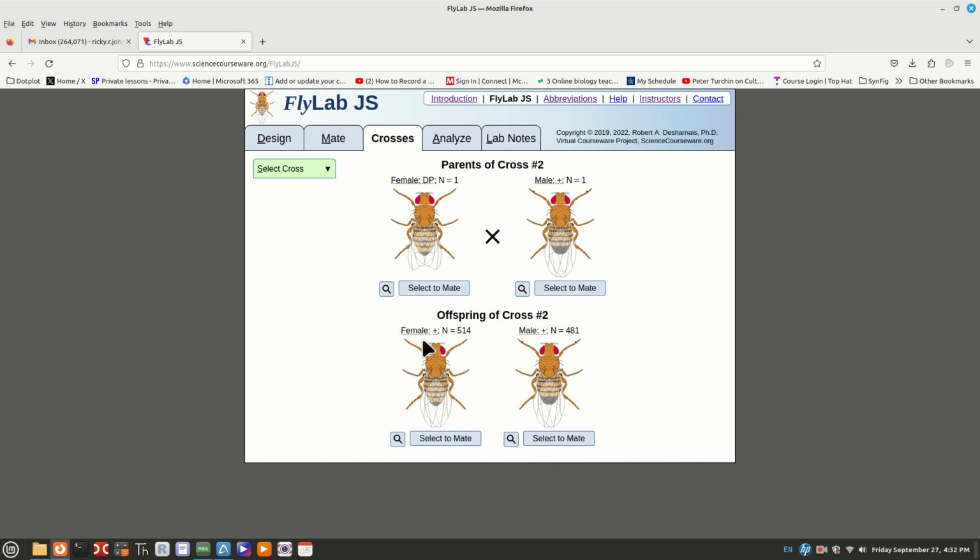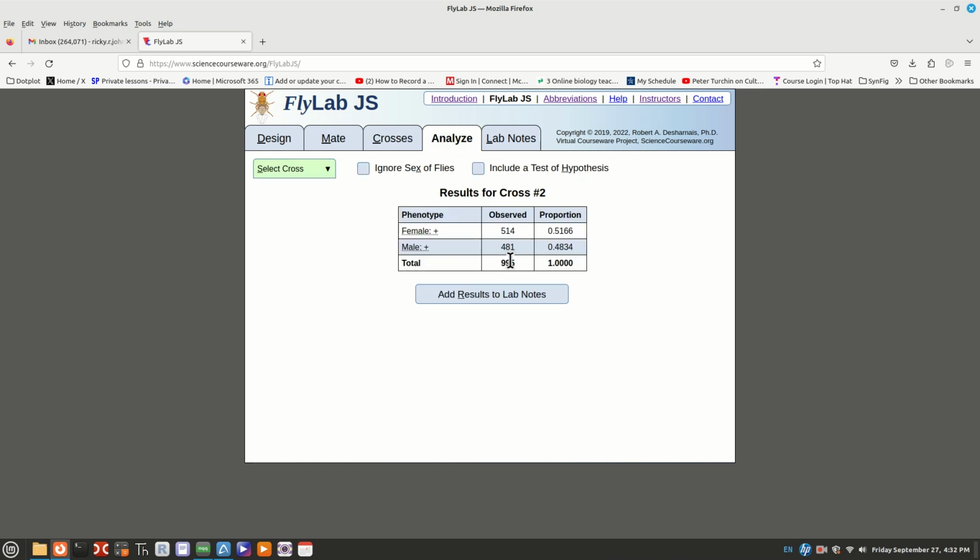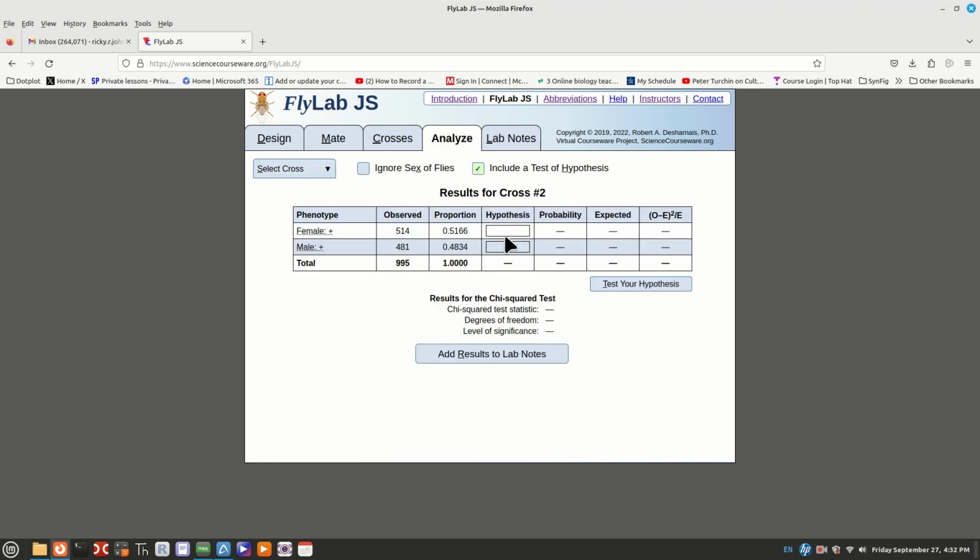So because all of these ended up being wild type, of course we record these numbers, analyze, get those numbers here, and test our hypothesis. We put in 0.5, we put in 0.5, and we test our hypothesis. It's still below 3.84, so therefore we can go ahead and reject the null hypothesis, and of course that leaves open for our hypothesis to still be a correct one.